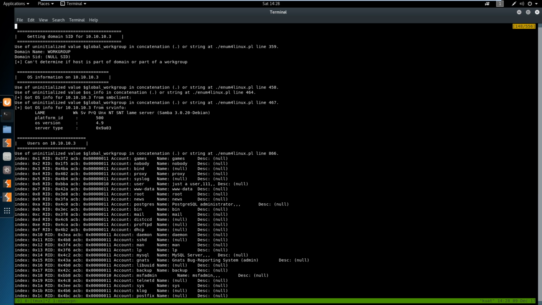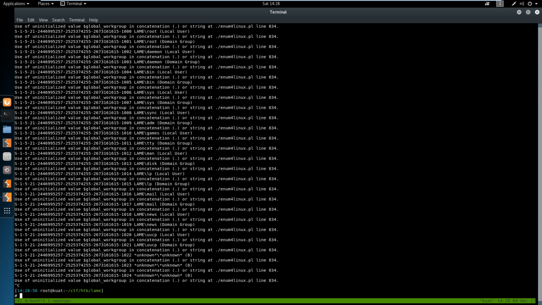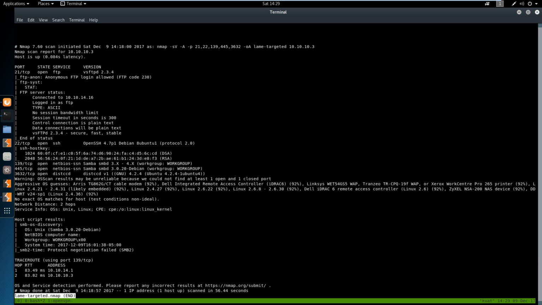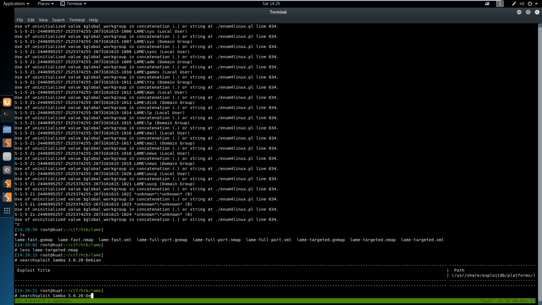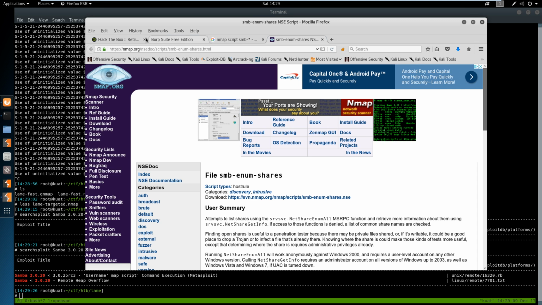So we're going to grab this just real quick. Let's quit out of that. So we're going to do a less-lame targeted Nmap. Yeah, so see, we already had this version, so we can do a search for this maybe. Okay, another Metasploit script, which seems likely given the difficulty of this box.